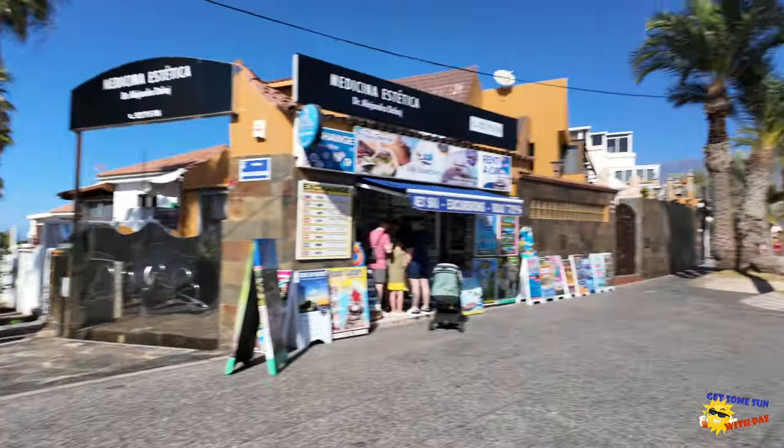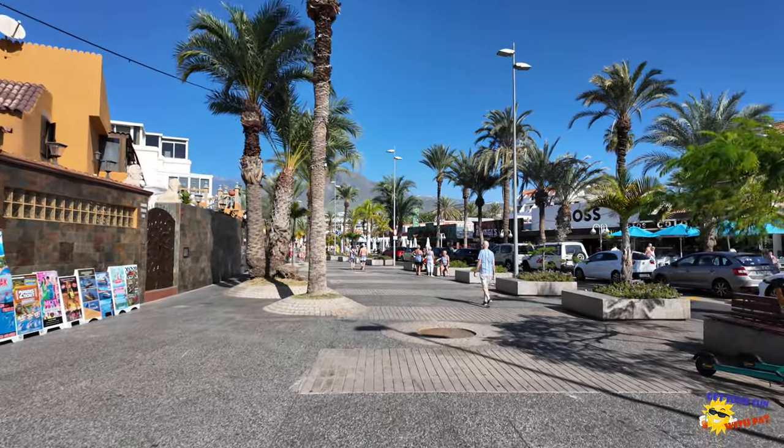The closest beach to your hotel will be the one at the back of the Nostrum Resort, the Cleopatra Hotel. The easiest way to get there is to turn right out of your hotel, head towards the Golden Mile, and once you get to the Nostrum Resort — basically the Hard Rock Cafe — take a right there and you'll come straight onto the beach. That's the nearest beach to your hotel. Alternatively, walk down towards the Adeje area where you've got three black sand beaches, but the one at the back of the Nostrum is actually gold sand — a lovely little beach. Walking time to that beach is 15 minutes tops.